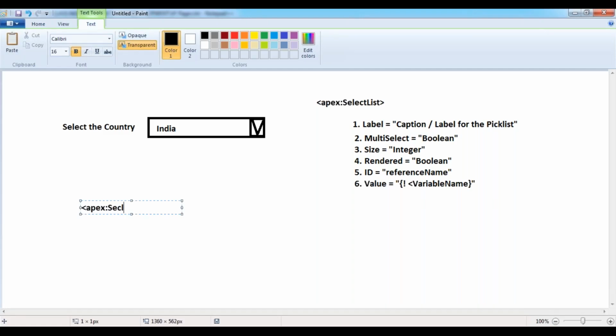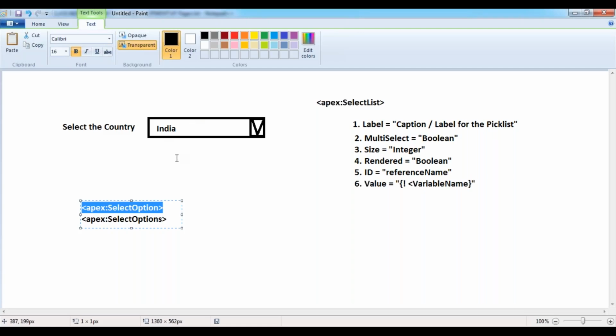Apex select option tag, and then we have one more tag, select options. Two tags are available: select option and select options. So what is the difference between select option and select options? The select option tag is used to add only one option to this particular pick list control.